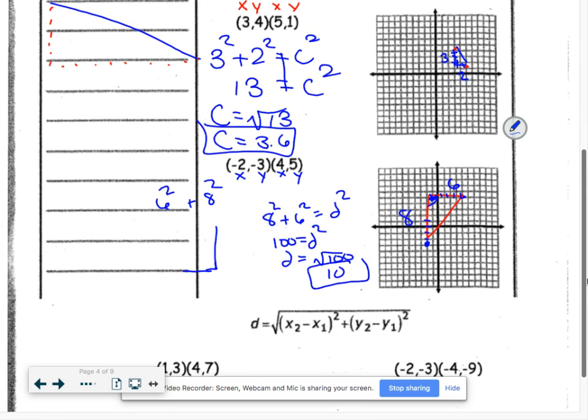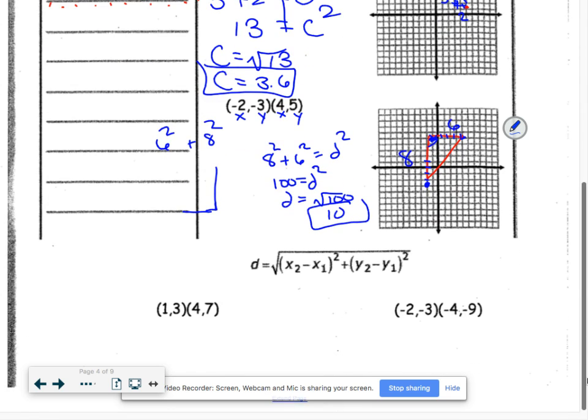That is actually, when you think like that, is this formula. Why does it look so complex? Because this formula is really this. What this formula is doing is saying subtract your x's, see how far away from each other they are, square it, subtract your y's, see how far away they are from each other, square it. So that would be this one, subtracting your y's, subtracting your x's, add them together. That's what you always do. You always add them together, and then in the end you square root it. That is Pythagorean theorem in one formula.